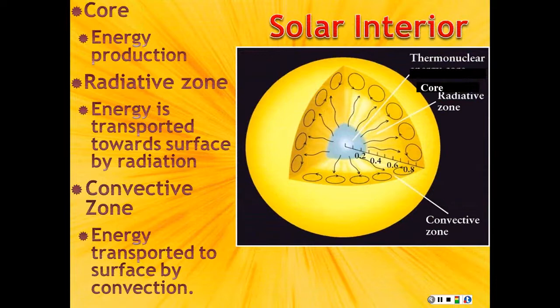Okay, so here we're going to start with the interior. So we've got a core where energy is being produced. We've got a radiative zone. So like I said, this is where energy is transported as photons. It doesn't just travel straight because it bounces off of the atoms and nuclei that are in there, but it does move as photons and not by moving material. But in the convective zone, the energy is contained in here in the particles of gas, mostly hydrogen, and so it is the gas that's moving. And we're going to look at how we know this stuff.